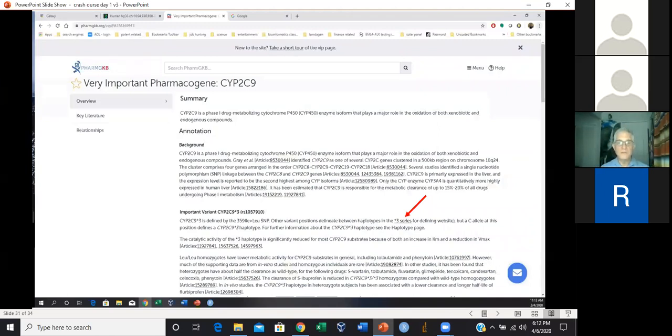And in PharmGKB, they have lists of all the variants for pharmacogenomics that you can possibly want. And we looked up RS1057910, and that is variant 2C9*3. And the *3 variant has a slower than normal metabolic rate, which means that the warfarin would be metabolized slower than one would expect for most people.